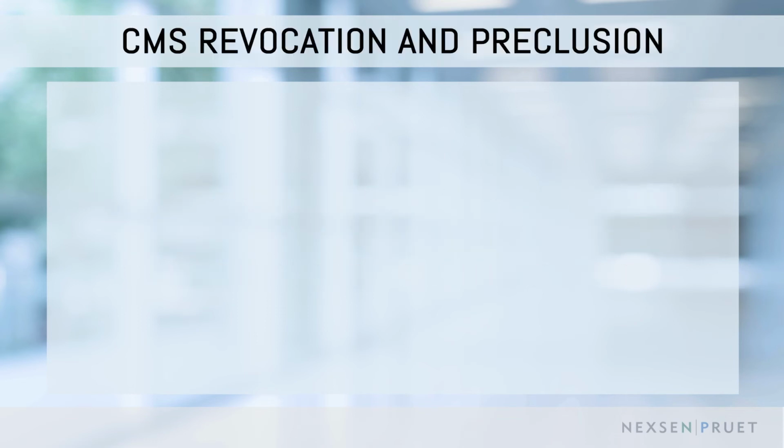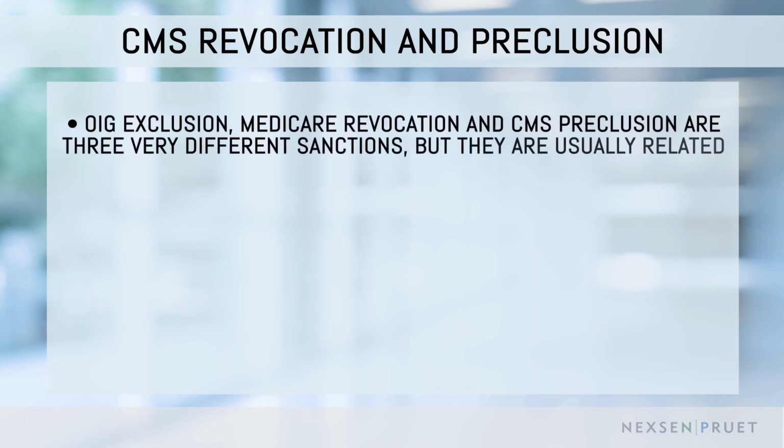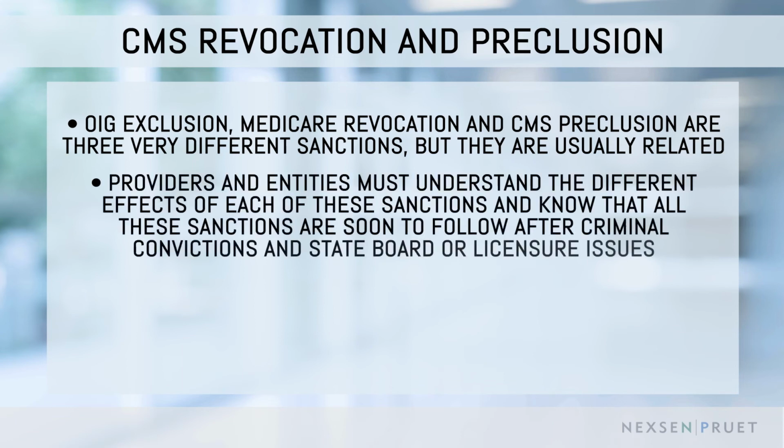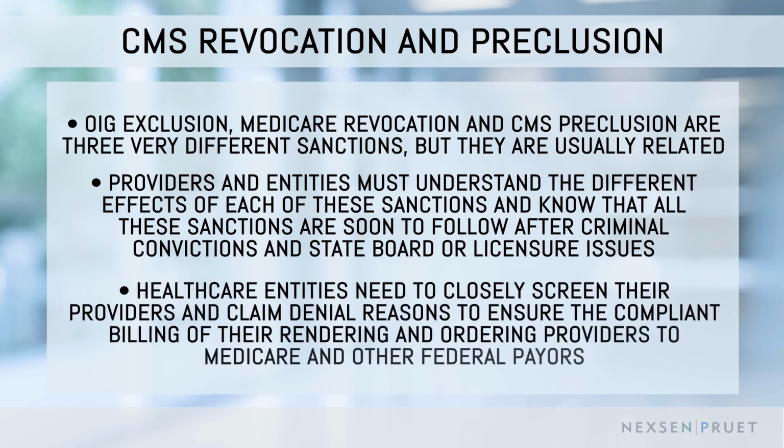In conclusion, OIG exclusion, Medicare revocation, and CMS preclusion are 3 very different sanctions, but they are usually related. Providers and entities must understand the different effects of these sanctions and know that all these sanctions are soon to follow after criminal convictions and state board or licensure issues. Healthcare entities need to closely screen their providers and claim denial reasons to ensure the compliant billing of their rendering and ordering providers to Medicare and other federal payers.